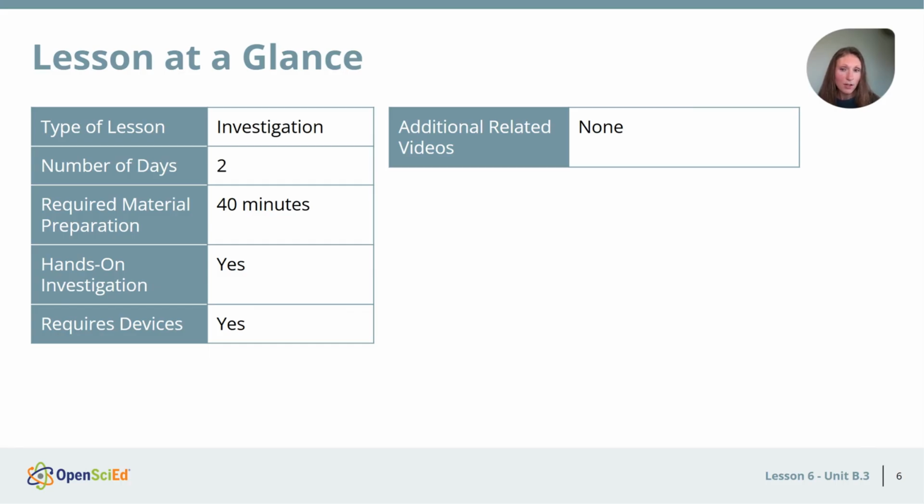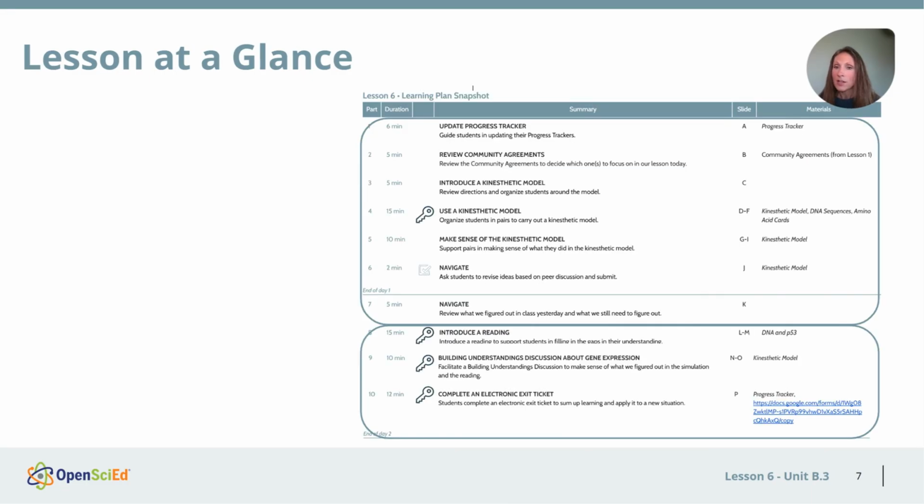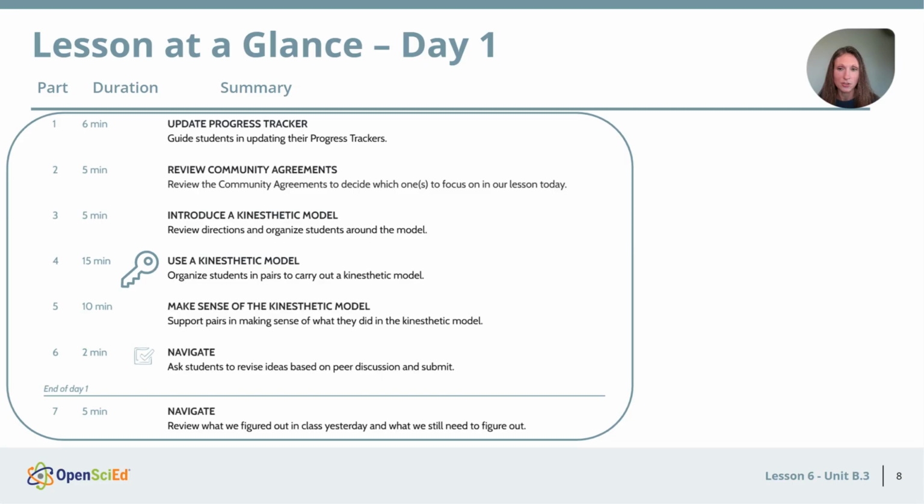It might take a bit longer if you decide to laminate the amino acid cards, or if you have to cut things out by hand with a pair of scissors. Finally, students will need their individual devices to complete an electronic exit ticket at the end of day 2. They can also use them to access a digital copy of the reading if you would like. There are 2 big parts of this lesson. Let's take a look at what's happening in each.